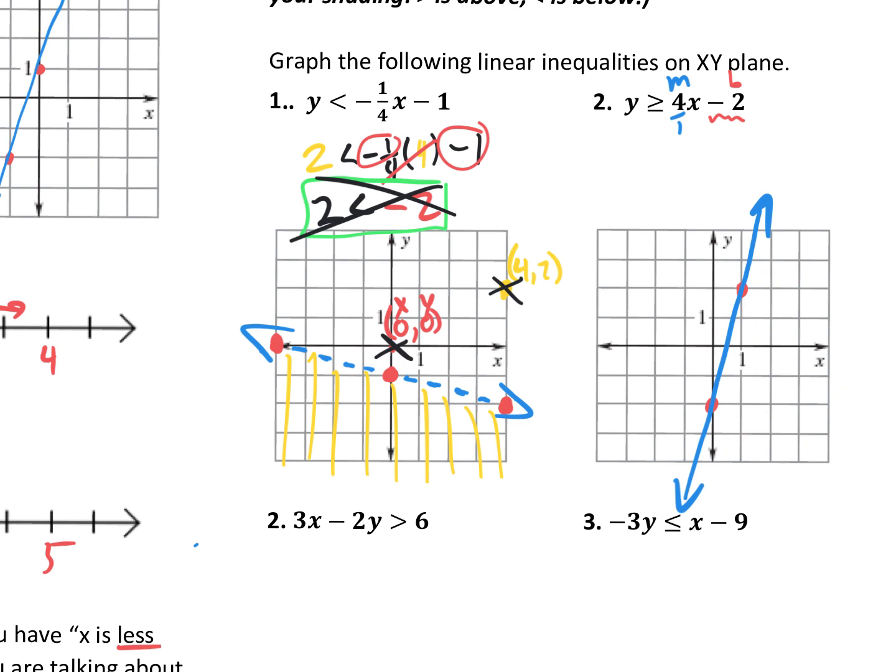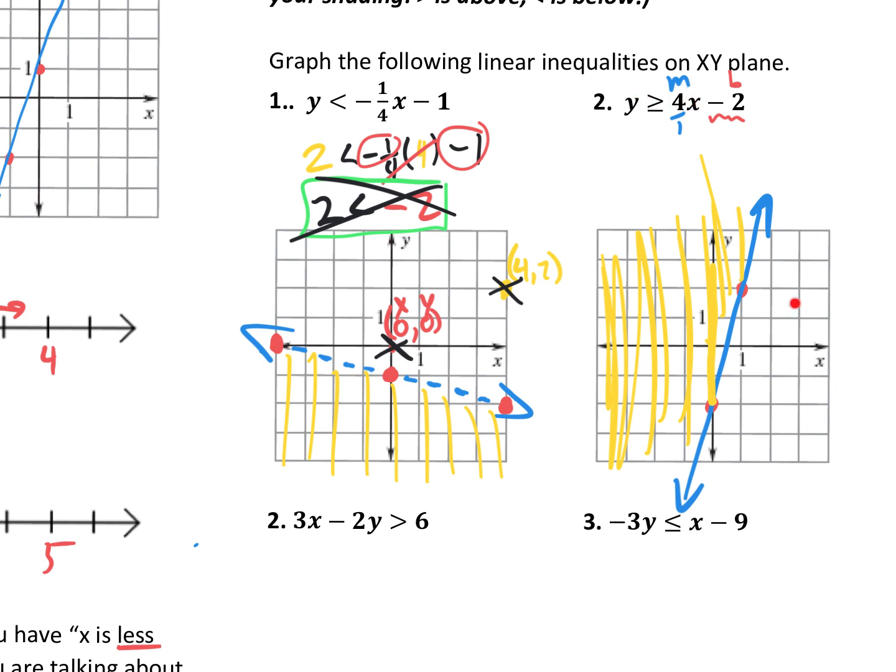Now, the quick and easy way of doing it is, well, Y is greater than. So what does that mean? Above or below? Y is greater than. That means above. So if you put your pencil at this dot, where is greater than on the Y? It'd be above. So if you actually just put your pencil on the dot and draw a line above, it already shows you what side you're going to shade. You're going to shade in everything that's over here. Make sense? And that means that any point over here will work when you plug it in.